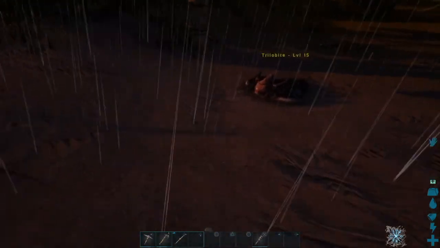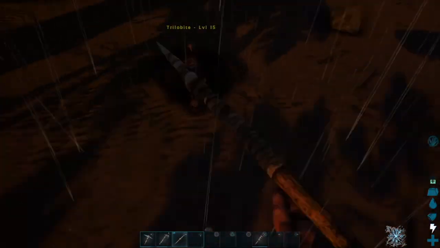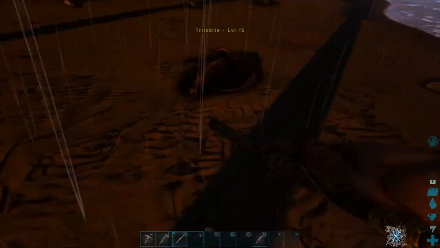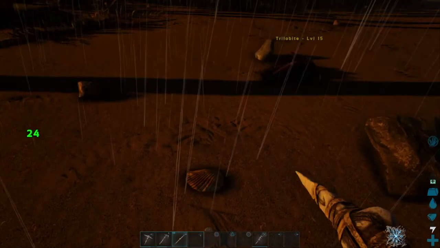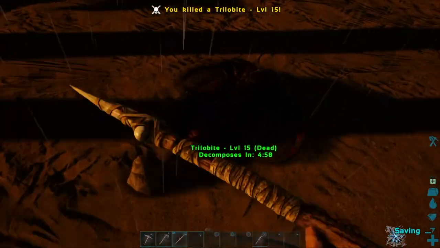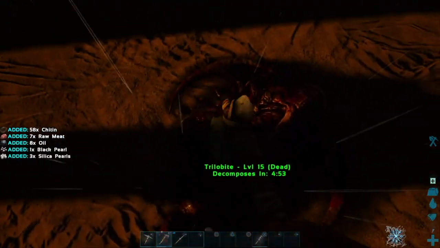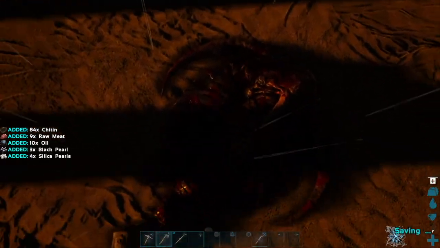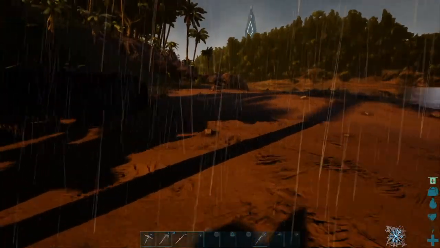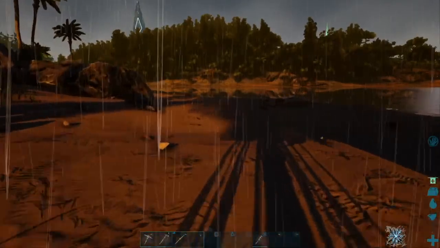Oh man, it's another trilobite. Awesome. Cool. Yep, we're gonna hack this guy up again. Hacking up the meaty bits. Chewing him apart. Ripping him apart. 3 black pearls that time. Awesome. Dude, this is great. This is awesome.